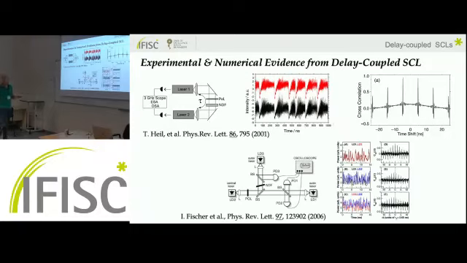And what we found was very surprising for us. These are experimental results in the lab. This is the power of lasers 1 and 3. And this is the time evolution of the light on the nanosecond time scale.